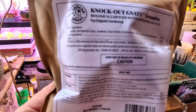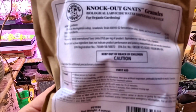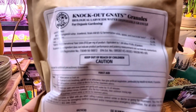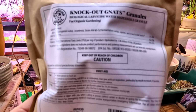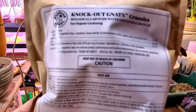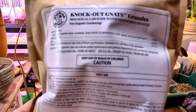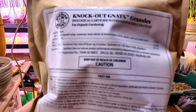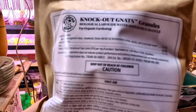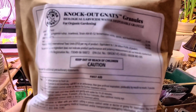It's called Bacillus thuringiensis, and it will kill the larvae after they have hatched before they become an adult. So it will help to break that life cycle. So I'm coming at it from 2 sides, both from the adult fly as well as from the larval stage. This should knock it out. It made a big difference right away. I have very few adult gnats flying around, and I haven't seen many hatch since I've used this about a week ago.